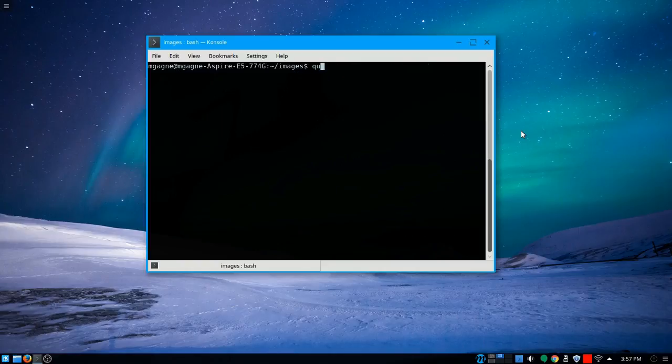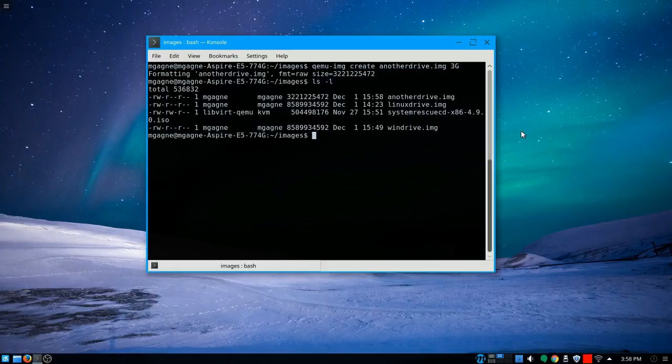And one of them is called qemu-img, and that one's really simple. I can actually create a disk file that I can use for whatever nefarious purposes I have in mind by typing qemu-img create, give the file a name, I don't know, anotherdrive.img in this case, and I'm going to say that this one is just 3 gig. Why not? 3 gig. Sounds like a nice odd number. And there you go. If I do an ls -l, you're going to see that I have my 3 gig anotherdrive.img there. linuxdrive.img is sitting there at 8 gig, and so is windrive.img. All files which I've made a little bit earlier.